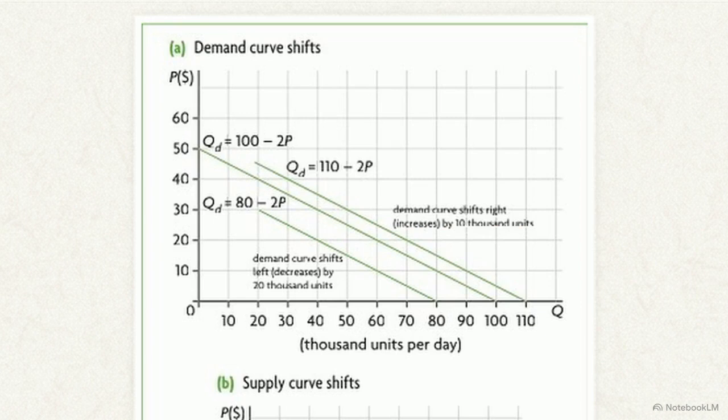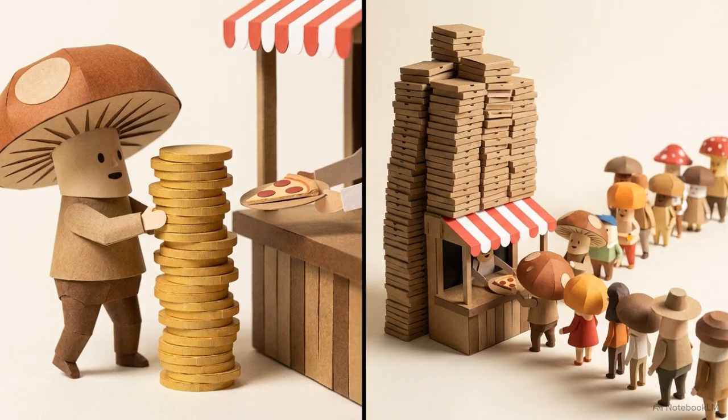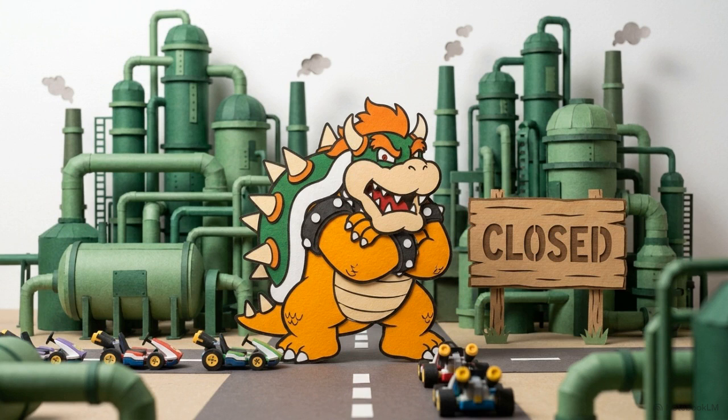Here, right means more. Tracking this new line, we establish a fresh equilibrium, sitting higher on the vertical price axis and further along the horizontal quantity axis. An injection of consumer wealth pushes up the cost per slice and the total volume of pizza sold, assuming the supply remains unchanged. Now, let's test a negative shock.